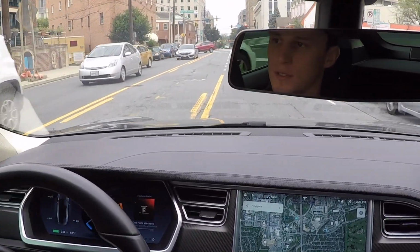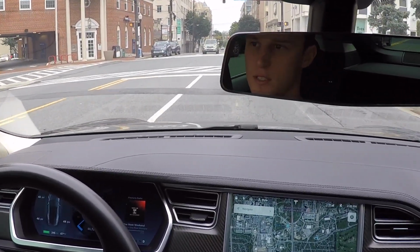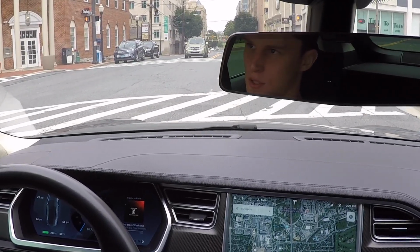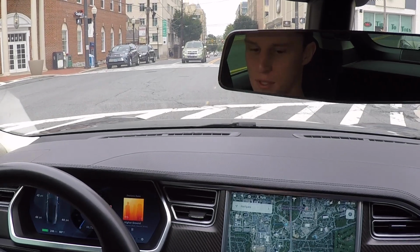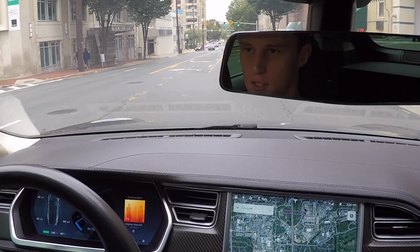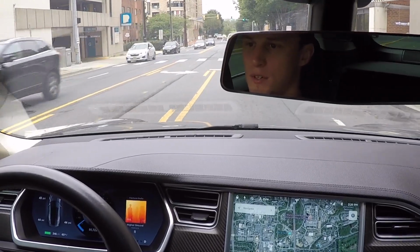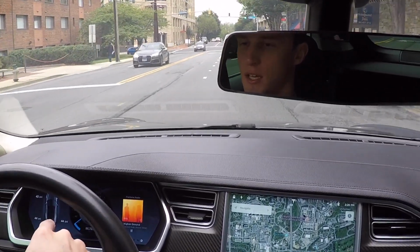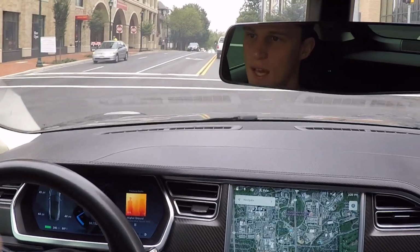All right guys, so just a little general overview. V9 for the most part, not too much is different. The appearance looks different, but as far as my car goes, there's not really too many new features that I'm using on a day-to-day basis that I notice. I think the biggest thing for me is the way all of the controls appear on the main screen. In V9, I haven't noticed anything that has changed as far as the driver's dash. At least nothing big. So I think that's pretty much all still the same.